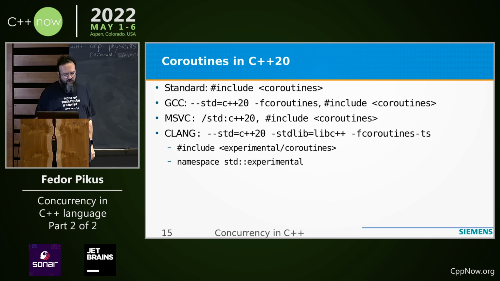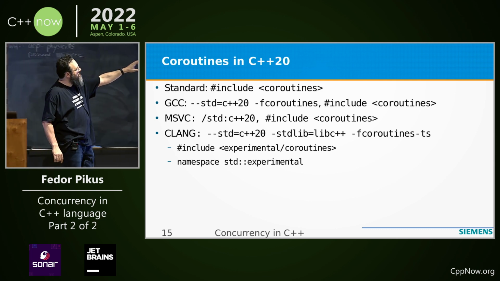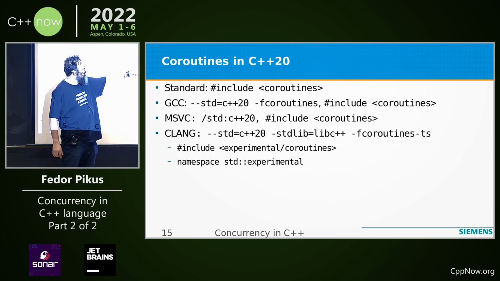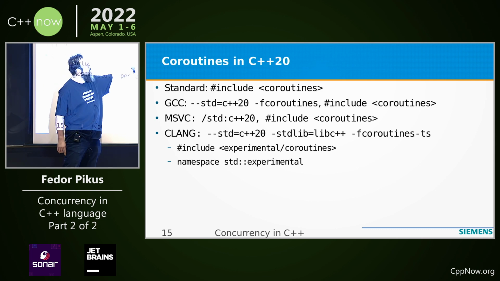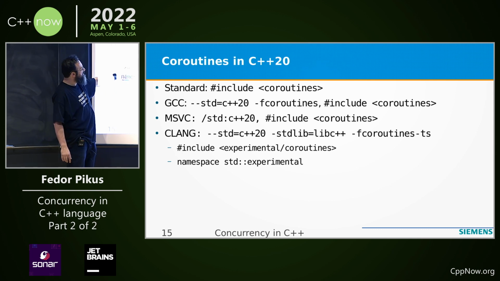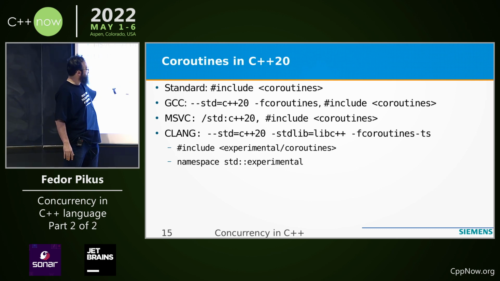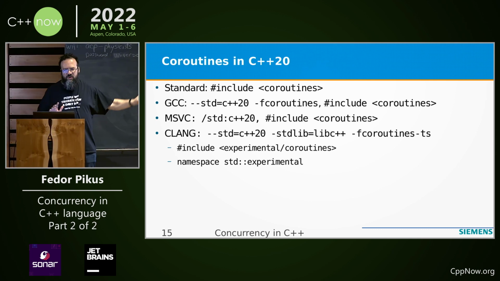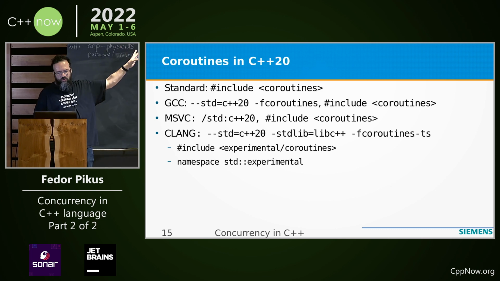How do you get them first? Well, all the C++20 compliant versions of the compilers have them. GCC requires an additional switch. Clang requires an additional switch, which is not quite the same. You must be using libc++, not the default libstdc++. And in Clang, it still lives, at least up to Clang 13, I don't know about 14, in the experimental coroutine header and std::experimental namespace, as opposed to std and coroutine. In Visual Studio, I haven't tried it myself, but I read that you don't need anything other than C++20 and the coroutine header.